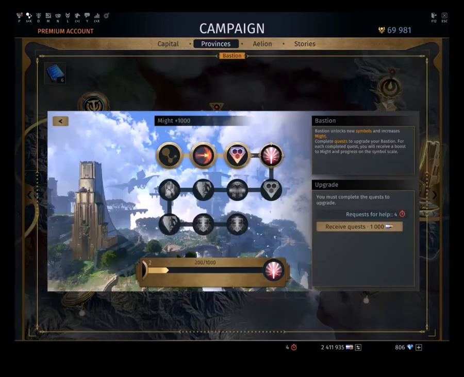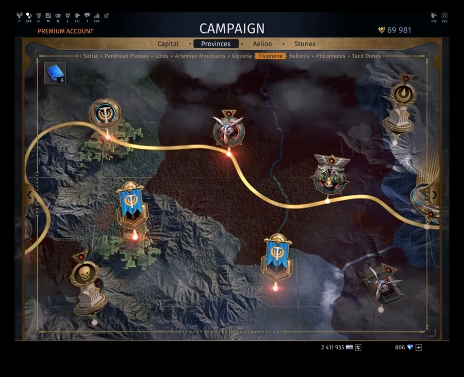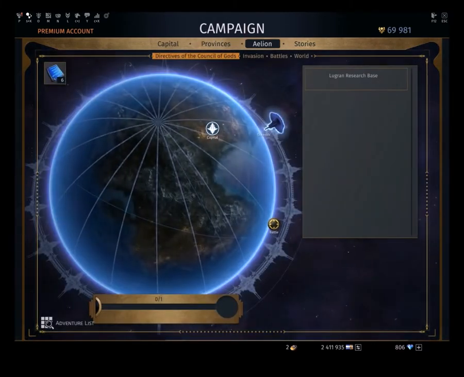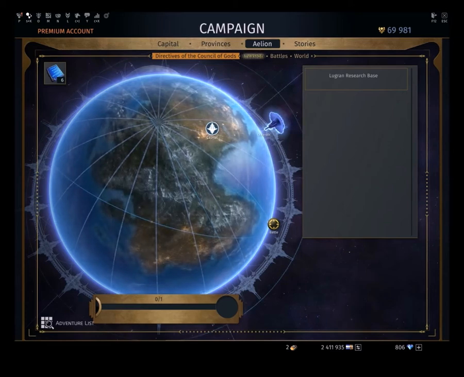Also located in the provinces are bastions, and these provide a pathway for developing symbols and also increase your might as well. And same sort of thing, you spend some credits to receive quests, go and do them, and it rewards you with improvements to your abilities and symbols.